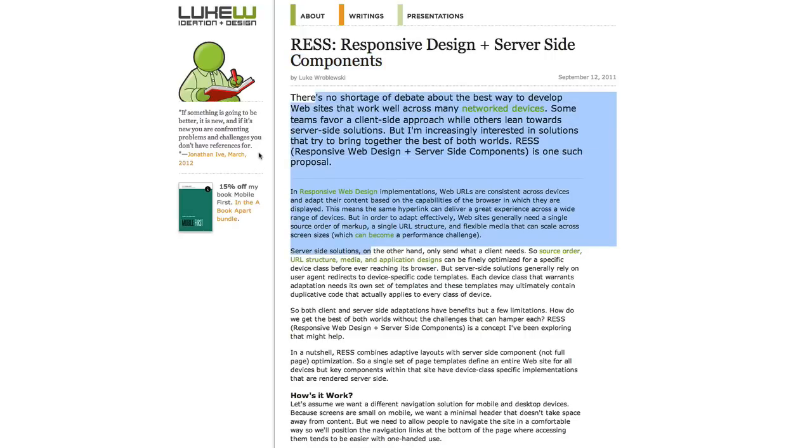He came up with the acronym RESS, combining responsive design with server-side components. Using server-side user agent detection is frowned upon in some areas of the web design community. But like I just said, responsive design on its own is a good thing to do, and we should certainly be doing that, but it isn't enough on its own. So that's what this process is talking about.